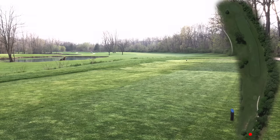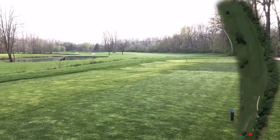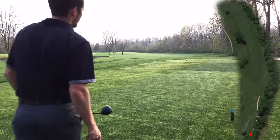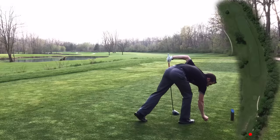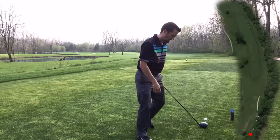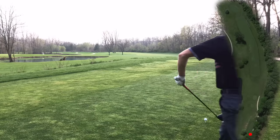This hole is, I think, like 370, something along those lines. The line is really right over the top of that tree, just pound a hard fade. And this is another one of those shots where you have a pretty good distance left after this pond. So missing it right is really where the penalty is. So we're going to go right down that line, hard fade. Get a birdie, for crying out loud. Birdie, birdie.